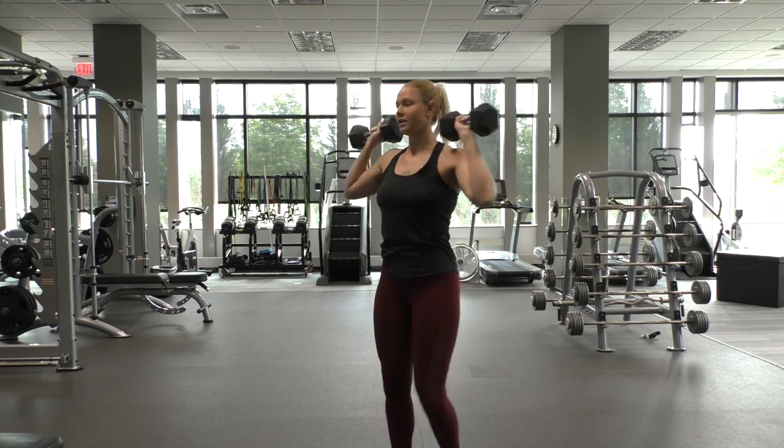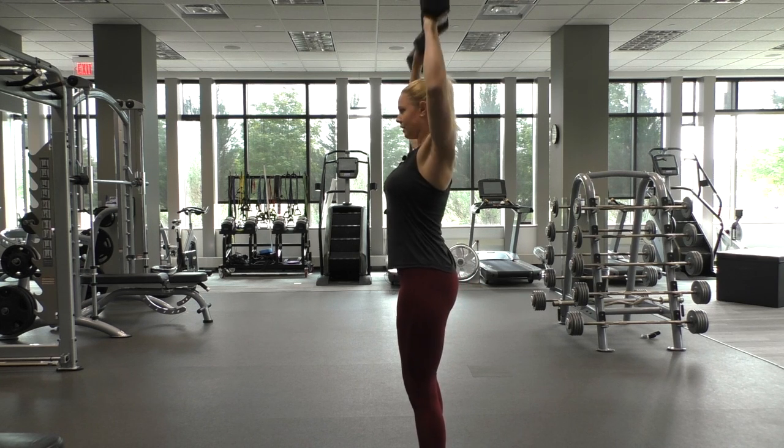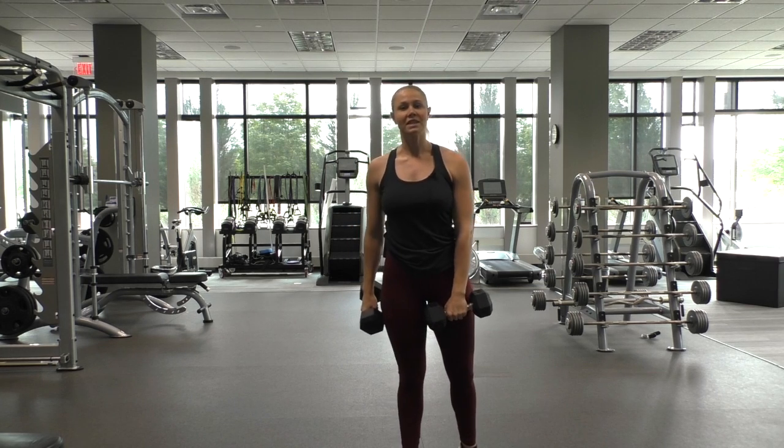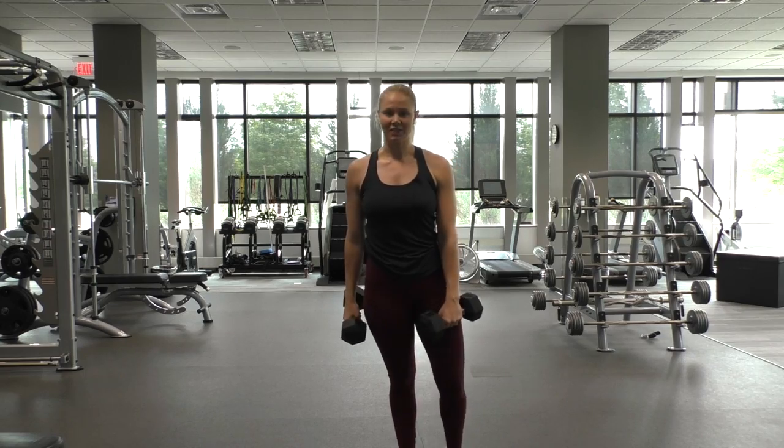Good. The main thing here is you never want to lean backwards like this. You want to keep your core tight. You want to press straight up. Good. So you'll complete 3 sets of that as well. 60 to 90 seconds of rest in between each set.